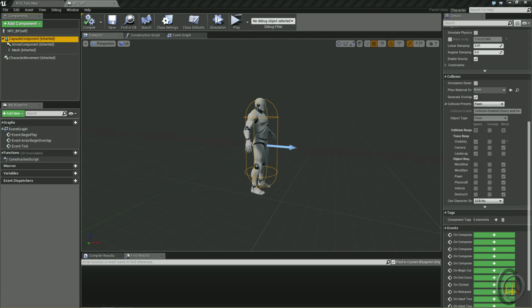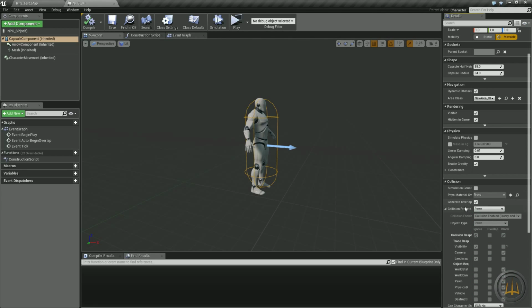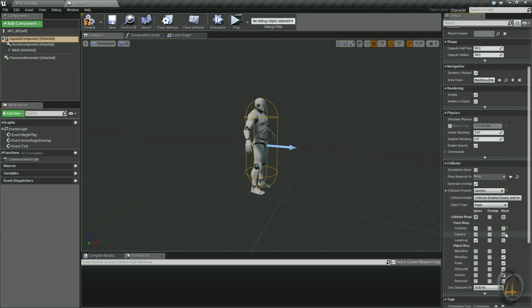Let's do some collisions on his capsule component here. We will turn it to custom, leave his object type as pawn, but we need to actually not block camera. Let's go ahead and ignore camera. We can turn the visibility on. And the reason why we're not doing camera, remember the issue we had when we placed our meshes into the world and the camera sphere was interfering and doing some weird stuff. It was doing the same thing with this when you drop it in the world. So go ahead and ignore camera on the trace channel.